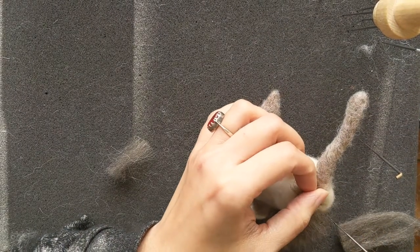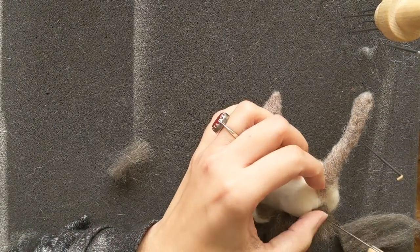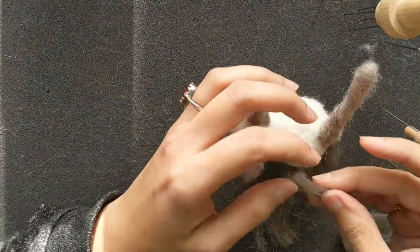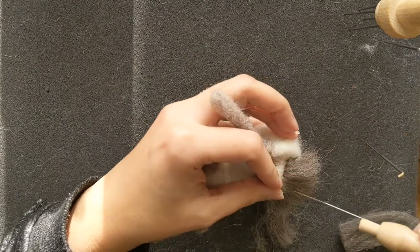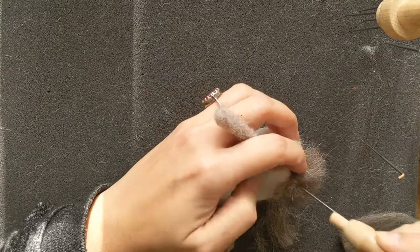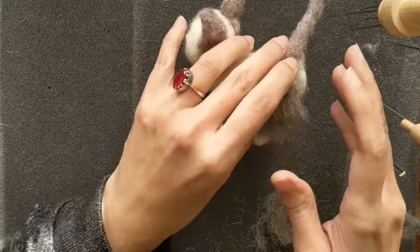You can go in lines so it looks neat. If you want a lot of fur, you can just make the lines closer together. And if you want longer fur, you can just leave gaps. Attaching fur is fairly easy, but it takes a lot of time.